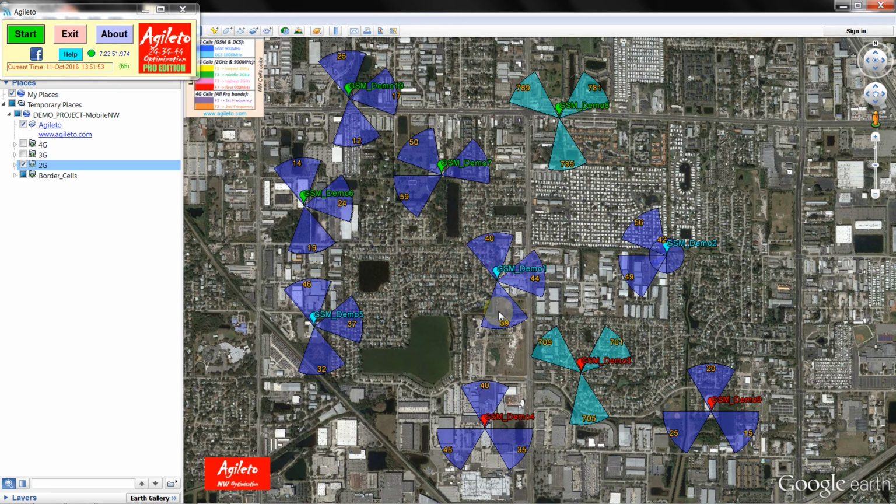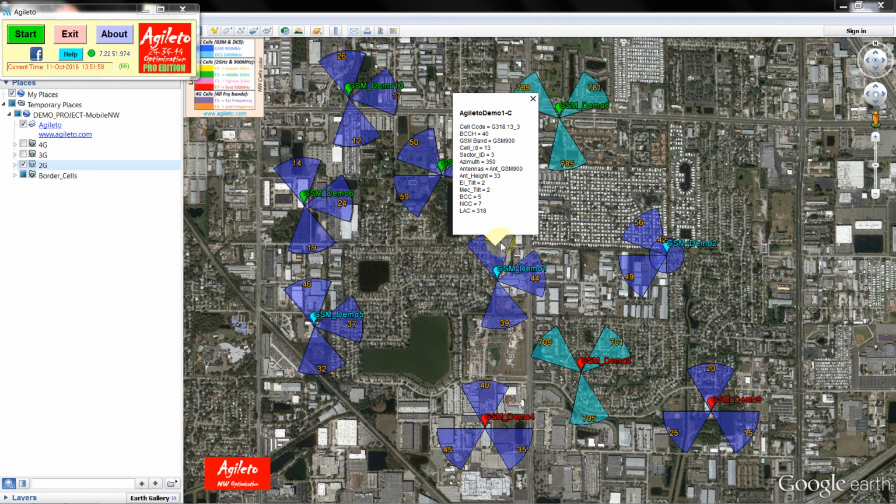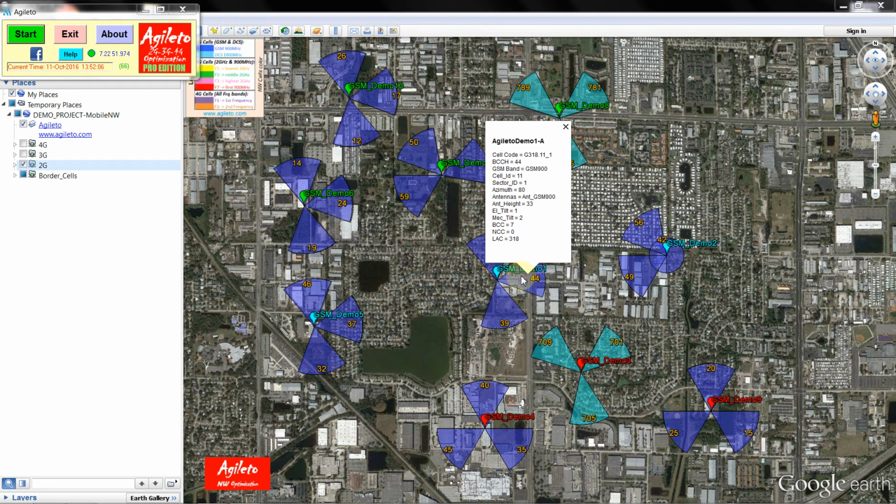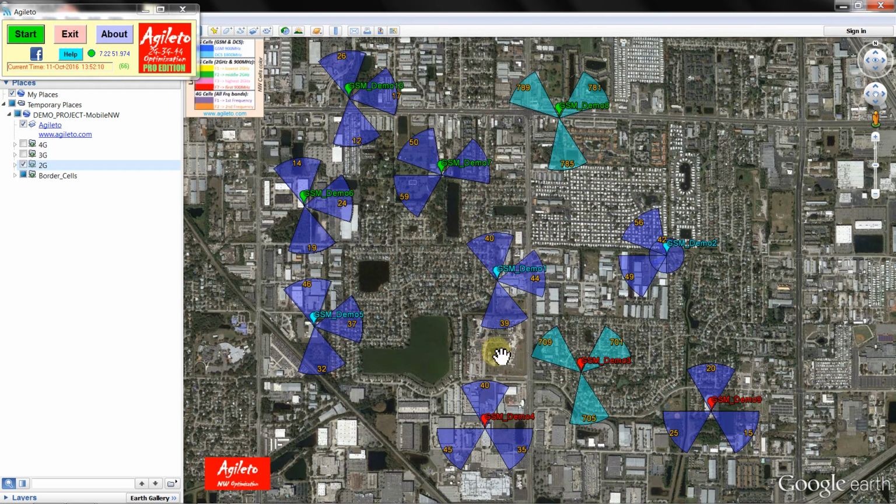If we click on any cell, we can see, for example, here we have the BCCH 40 that is represented here. Here you can see the BCCH 44 that is here, and so on. You can see everywhere the BCCH channel allocation, what we call the ARFCN, the absolute radio frequency channel numbers.